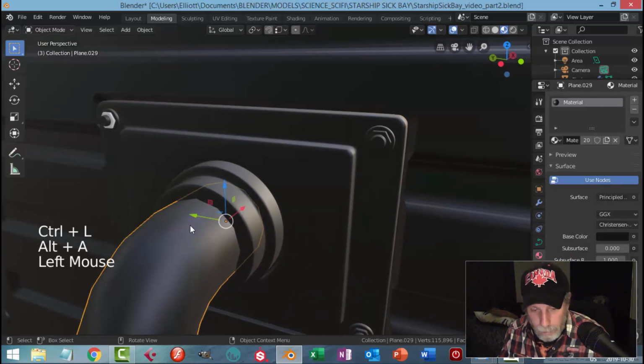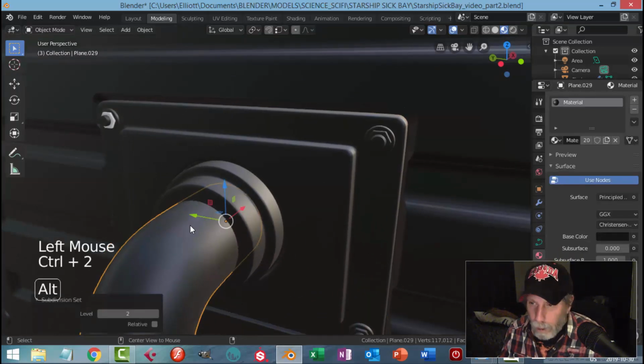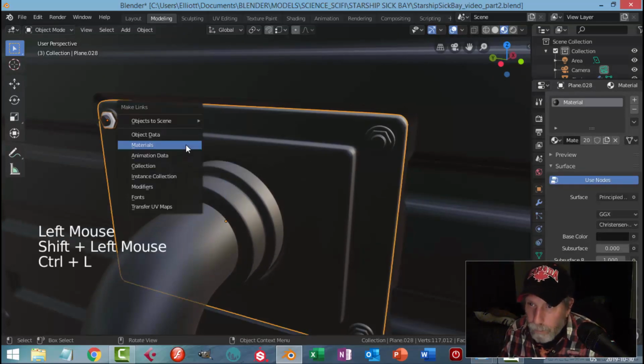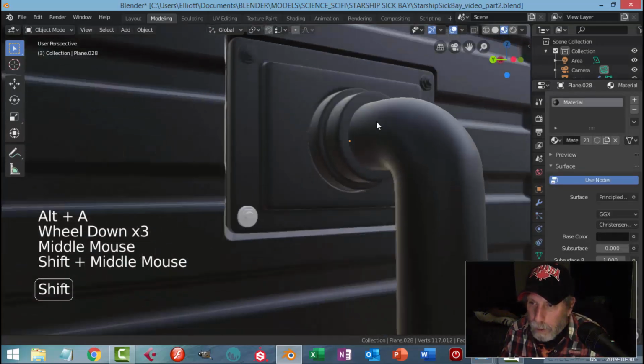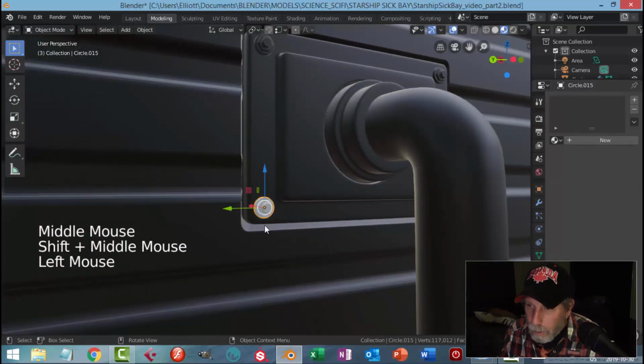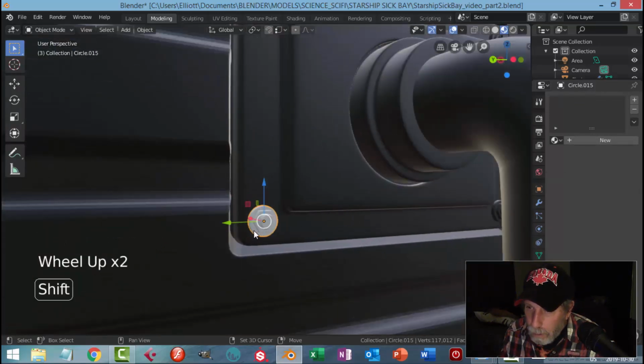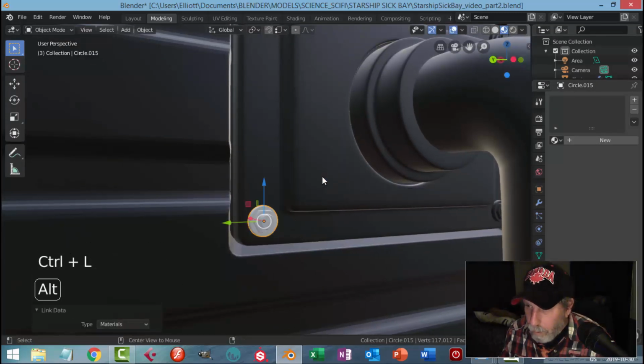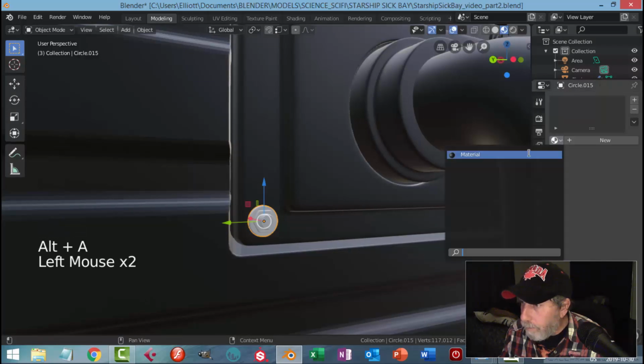I realize I didn't put it. I'm just gonna go Control 2 on that. I might not ever convert it to a mesh. Might leave it as a curve like that. It'll be just fine. Oh, there's nothing selected.